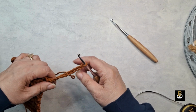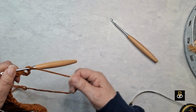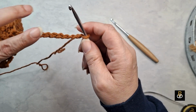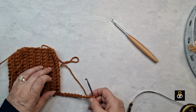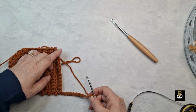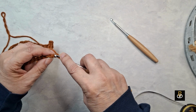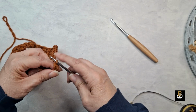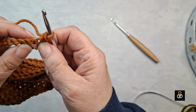So in order to get this right, though, you're going to have to turn this a little bit. And all I want you to do is just turn your chain so that the bars are facing the stitches of this last row. And now work your way into those back bars just like we did before. And that means that we are going to be, there we go, there's our back bars.